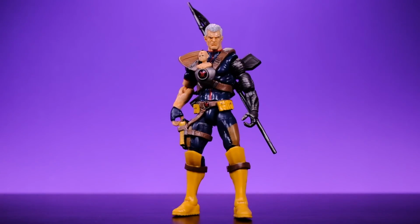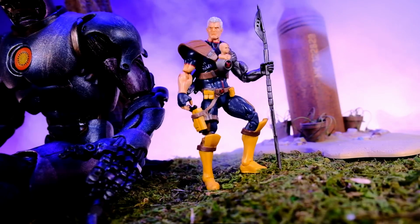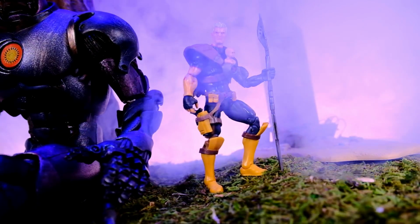Alright, so I'm sure that it goes without saying, but oh my god, this is a really great figure. And it's kind of unfortunate for the Marvel Universe line that figures like Cable and Beta Ray Bill were kind of the exception and not the standard, because if every figure was as good as this Cable figure in the Marvel Universe line, I would have been all in. You know, I would have jumped right in.